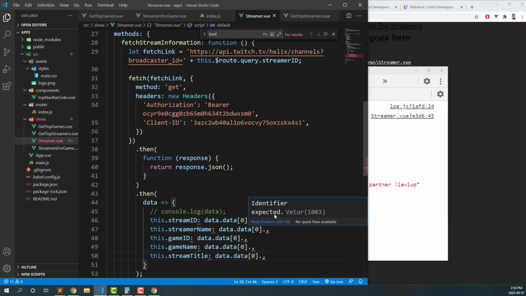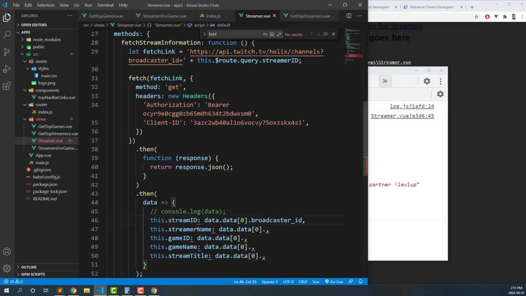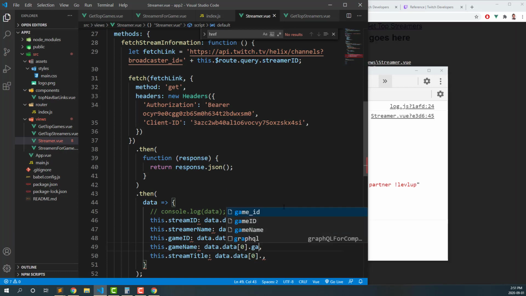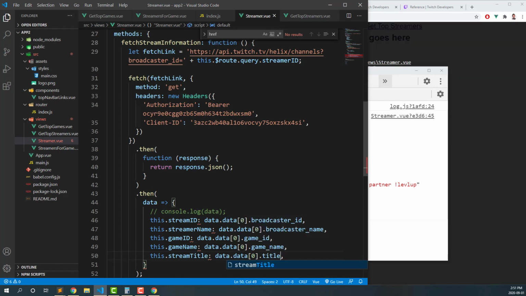And it's going to be broadcaster ID, your broadcaster ID, and broadcaster name, game ID, game name, and title.